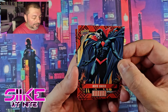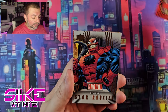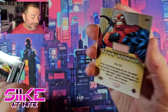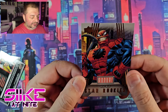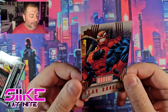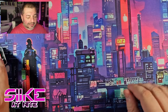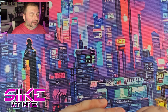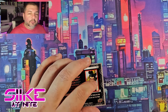First up - Mr. Sinister, a new card we do not have. We didn't find him in the hobby box, though we did get a lot of Sins of Sinister cards, so let us know if you're trying to collect those. Next - Wreck-Rap, Star Rookie card! This character first appeared in the Dark Web storyline. The name is Parker backwards, kind of like Bizarro with Superman - he's just a reverse version of Spider-Man. He's become kind of a fan favorite, so if you're a Wreck-Rap collector, hit us up.